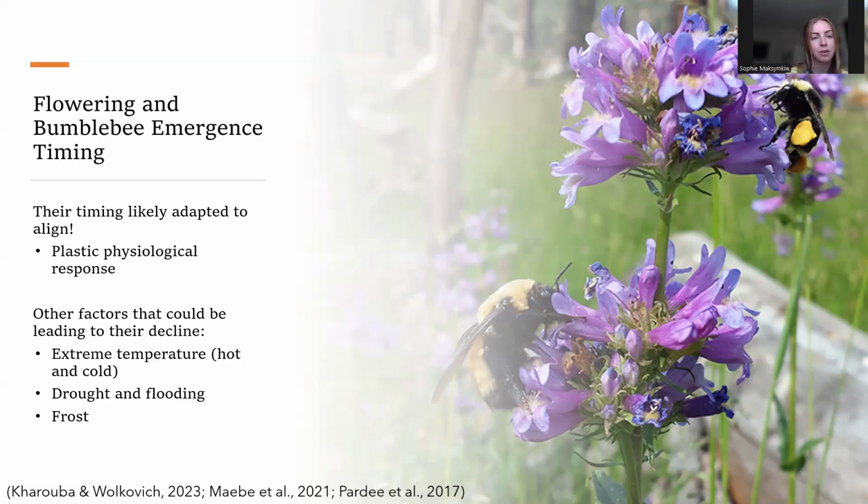So in this module, they're going to be considering other factors like extreme temperatures, drought and flooding, like I mentioned earlier, and highly emphasizing frost in this lesson and how frost can damage a plant's reproductive abilities, therefore leading to a negative effect on the relationship between bumblebees and flowers.